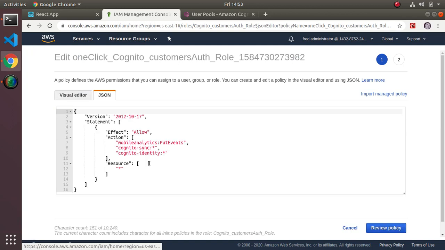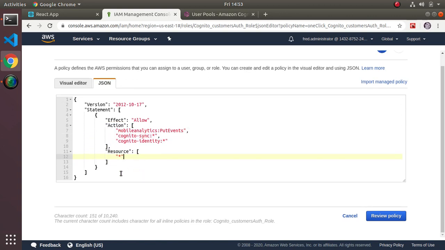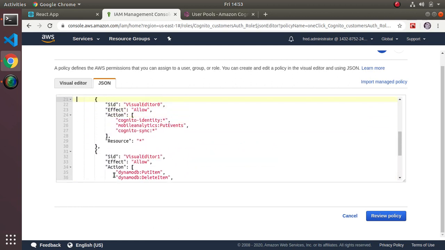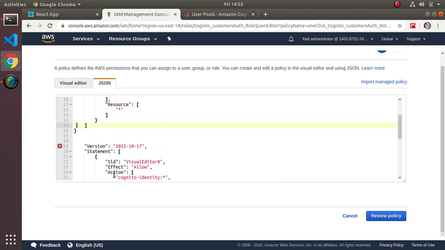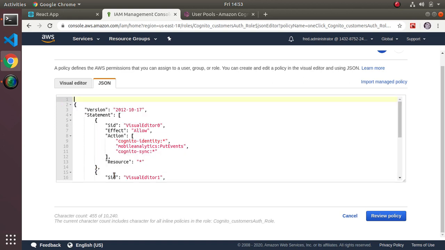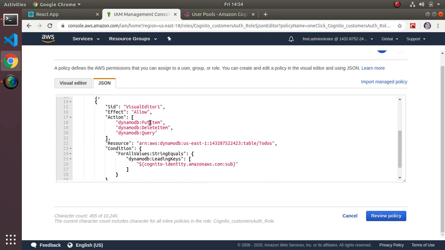and use JSON. This is pretty close to right, except I want to come in here. Let me come down below. I didn't copy everything. Let's see, version. It looks like if I just put a bracket here, get rid of this, I end up with valid JSON. Okay, so this is what it was before, the same thing, but I've added in allowing putting, deleting, and querying the DynamoDB to-dos table.